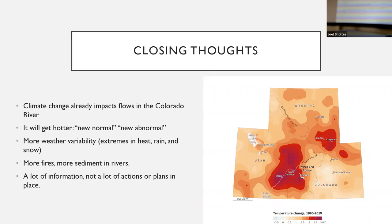To close: climate change is already impacting flows in our river — we've seen that in the data. It will continue to get hotter. Some might call it a new normal; others might call it a new abnormal, because we're outside of the human experience here. We saw those cycles going back hundreds of thousands of years — we're outside of that now, going back to conditions from millions of years ago when dinosaurs were on the planet. We can expect more fires — we're already seeing that — and that can result in more sediment in our rivers. What happened in Glenwood Springs? Fire, then mudslides right into the river, and that sediment will eventually make its way down to the Grand Valley. We know all these things are happening, but it's really hard to make a plan — there's a lot of uncertainty and a lot of inertia.